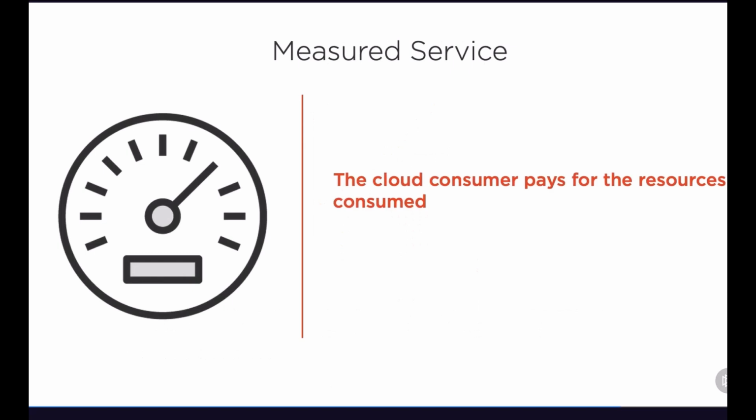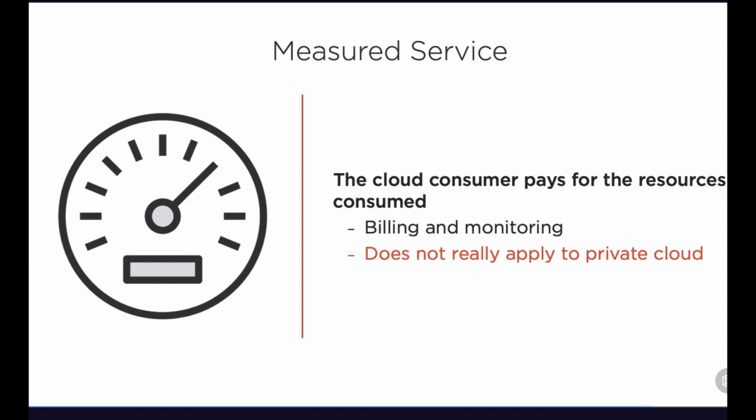Measured service is important. We pay for what we use. That means we don't pay for what we don't use, but it also means that quickly we can end up paying for a lot of stuff we're using that maybe we shouldn't be. So the idea here of billing and monitoring is that I don't have the initial capital expense of some of the equipment, but I'm able to only pay for the resources that I'm actually using at any one time.